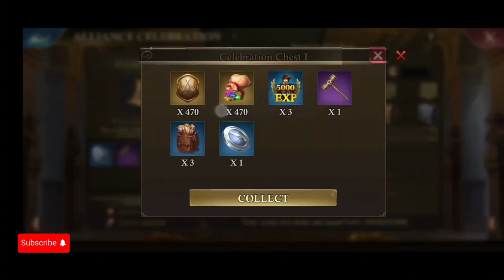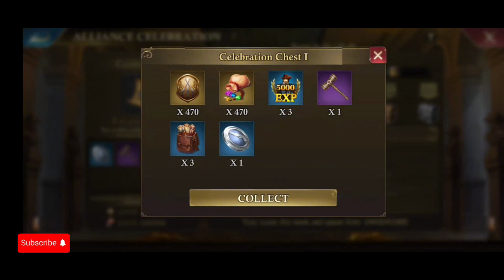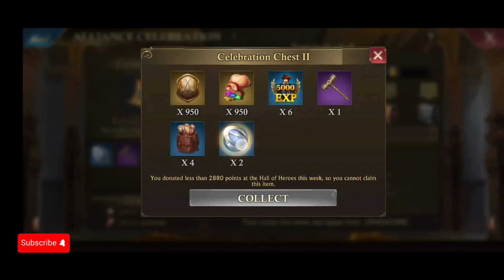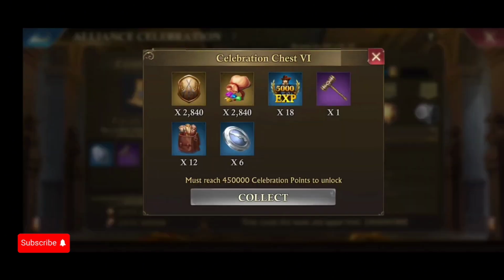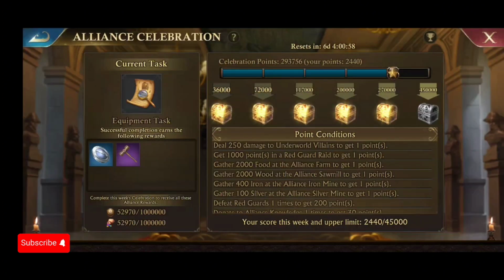And just to show you, the first one gives you 1 coin, but it also gives you some of these bounty parcels that you can use for bounties, and then one of the enhancement hammers, and then it goes 2 coins, and all the way up to 6 coins. So that's going to help you out when you can do that every single week.